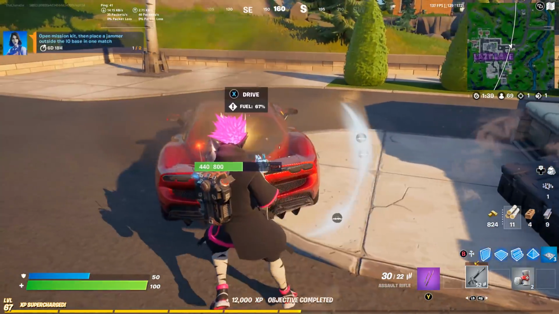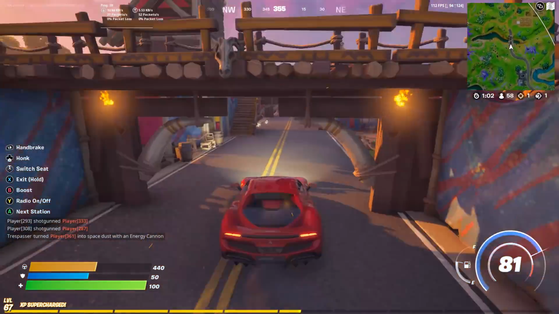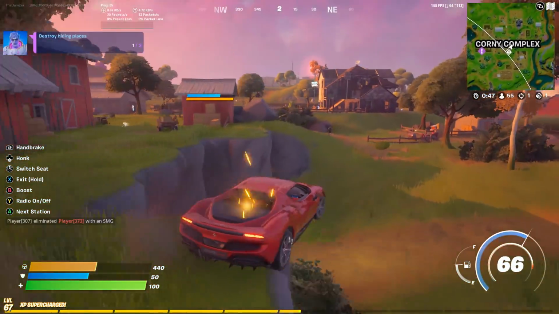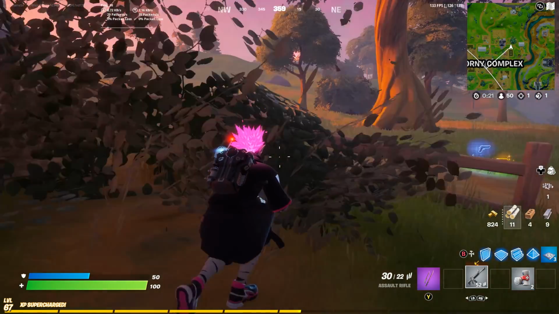We collected the jammer from the mission kit, and now we need to head over to Corny Complex. Luckily, we have the fastest car in the game. Let's go. Now, as for where to place it down, that is also a good question. Hello, IO guard. Just send him flying into the air. Looks like we need to go to the north side of Corny Complex.